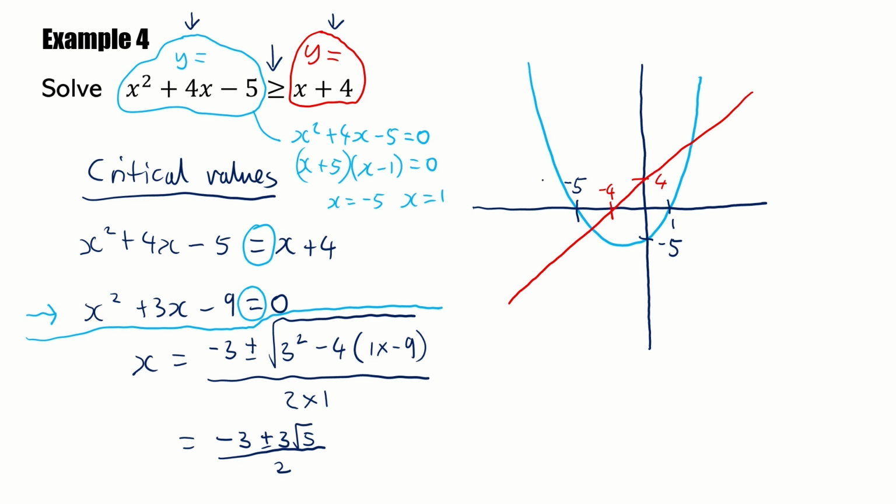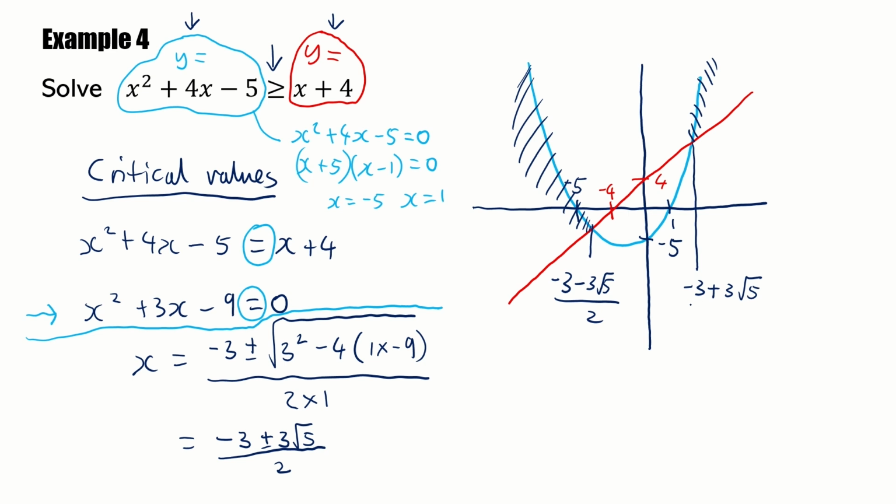So that means, if we're looking at the graph, where is the quadratic above the straight line? It's above it for all of this region, all the way down to this point here. And then it's also above the straight line from this point onwards as well, which is at that point. Now you might be wondering what those points are. Well, you see, that is what the critical values were at. So this one down below here will be the smaller of our two critical values. And the one over here to the right would be the bigger of the two critical values.